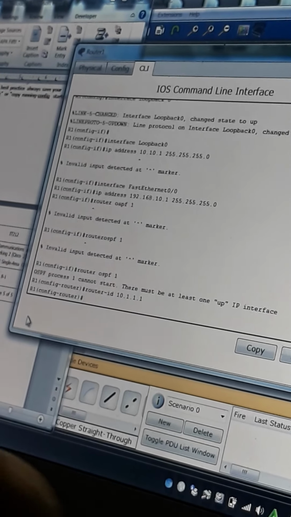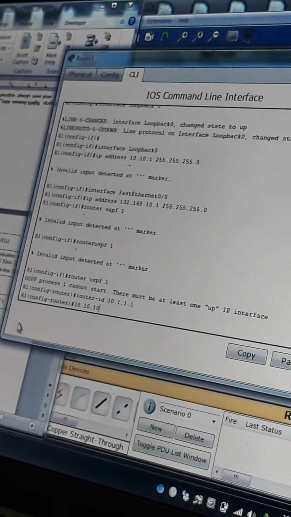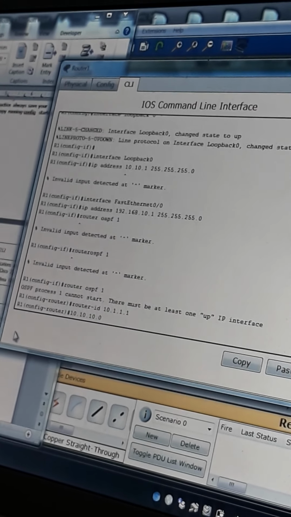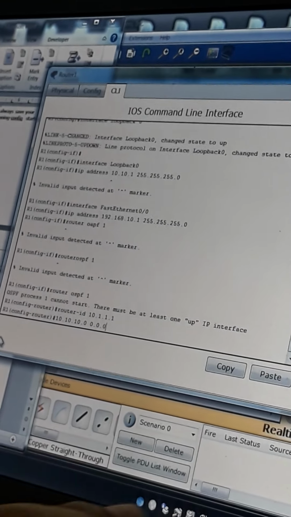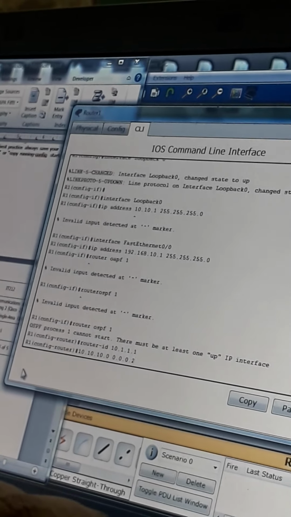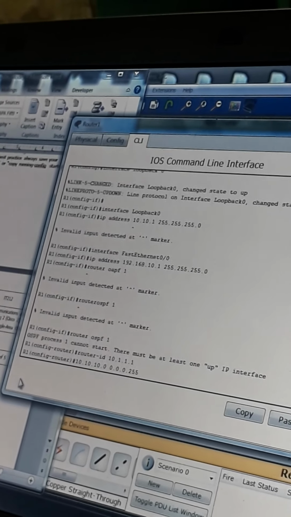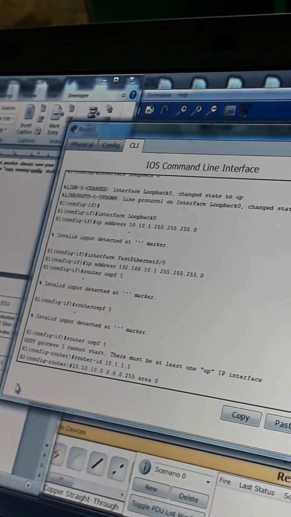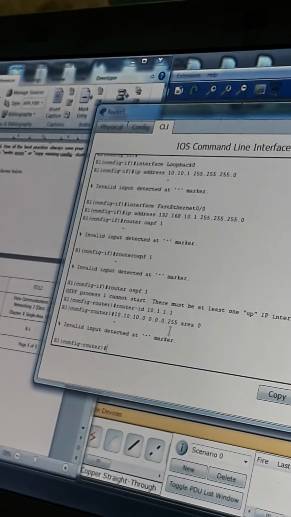The network is 10.10.10.0 0.0.0.255 area 0. Let's copy this.